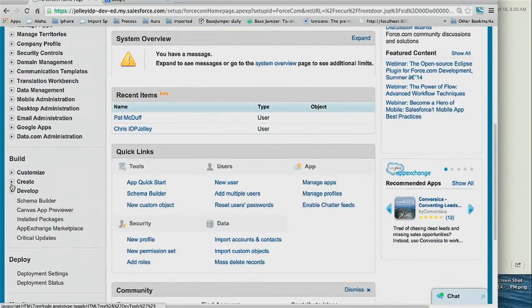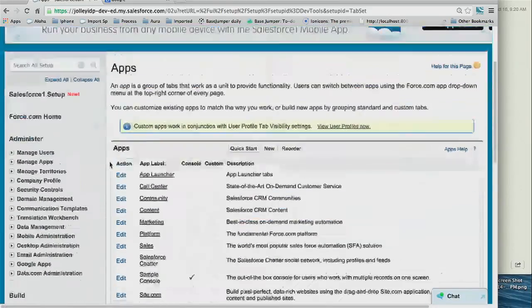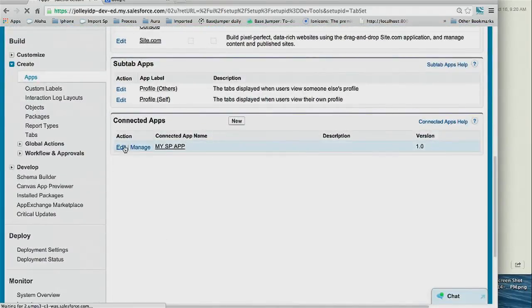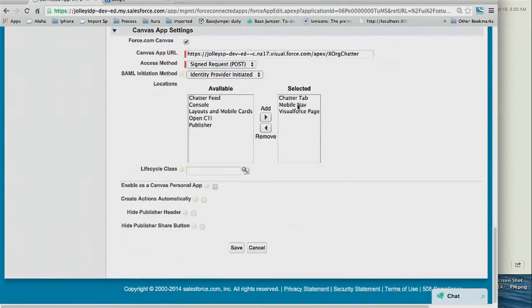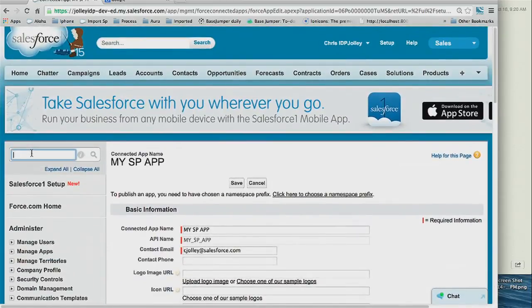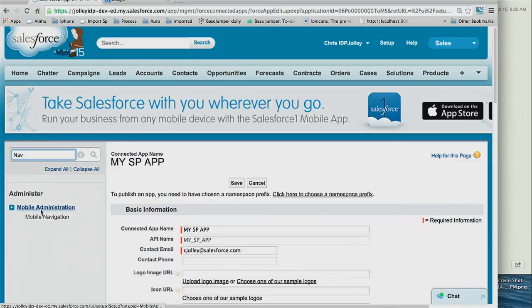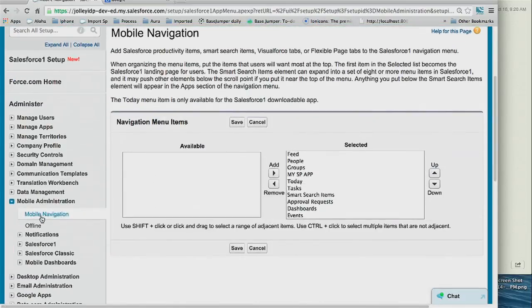So one thing I want to just walk you through is how to show this on mobile. I've already got the mobile nav here, so that'll show up on mobile on the left-hand side. The only other thing you've got to do is go to mobile navigation. I've got it right there, so that'll show up underneath the hamburger, stage left. It should show up as the fourth one down there. So that's one of the ways to make something show up in mobile.